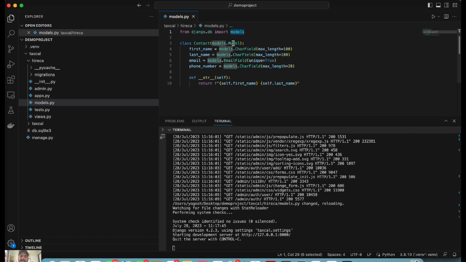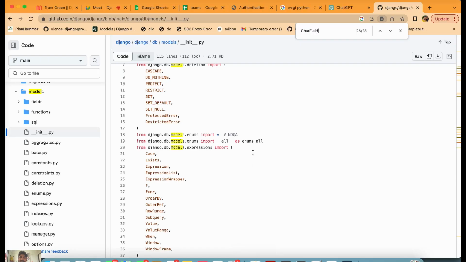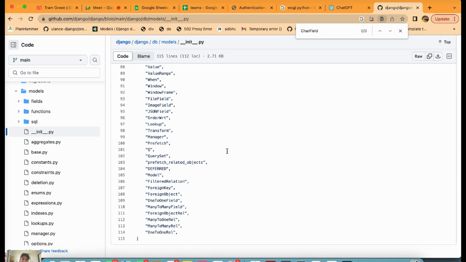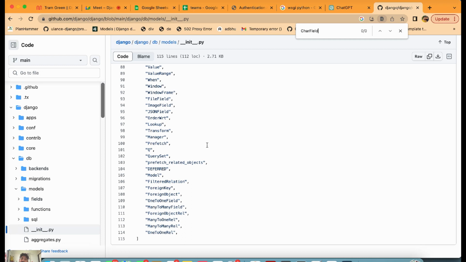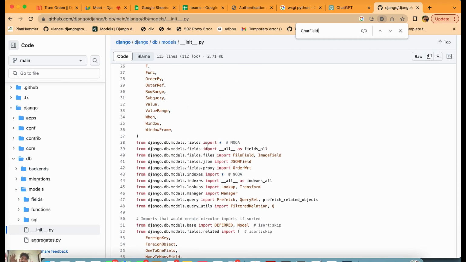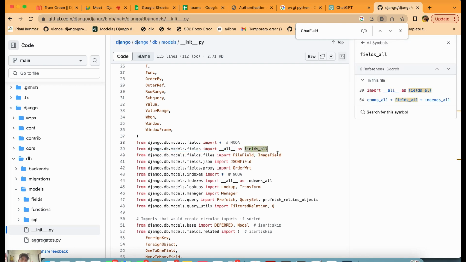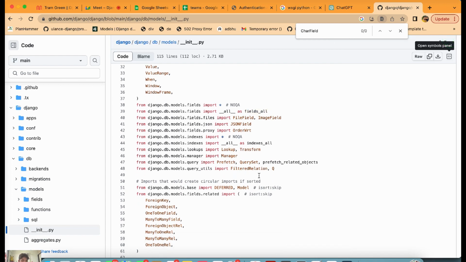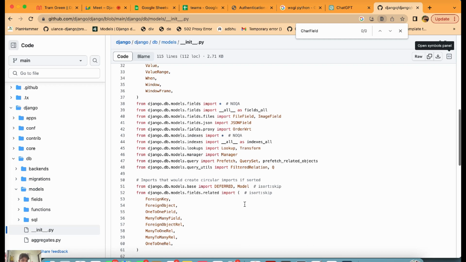So you see we are writing models.Model, then models.CharField. Whenever we write models.CharField, it's pointing to the CharField. Sometimes you don't see CharField mentioned here. It's not necessary, it's imported through some recursive imports, maybe imported by fields. So you see, from django.db.models.fields import all fields, it means all the fields are loading here, so it's not necessary to explicitly type CharField in the init import. Similarly for indexes it's importing asterisk, that means everything.